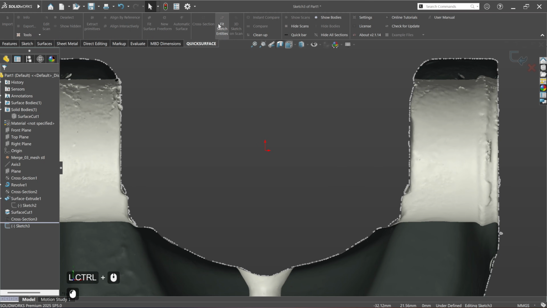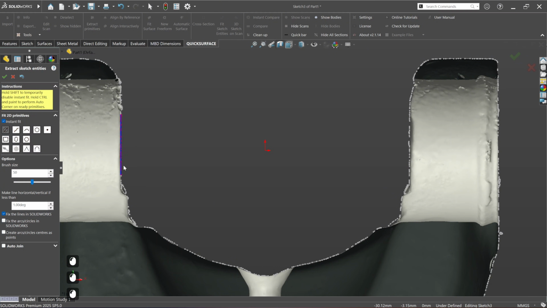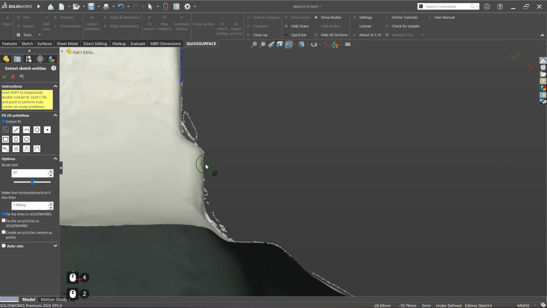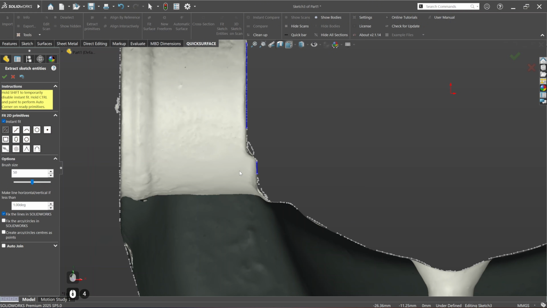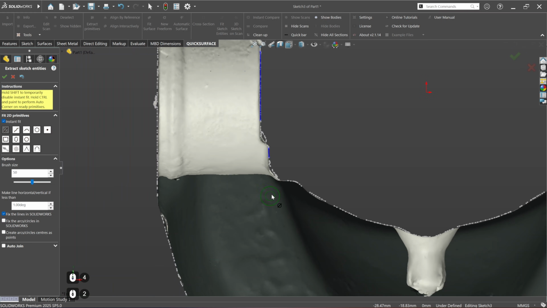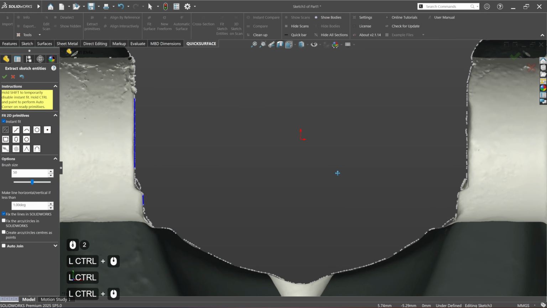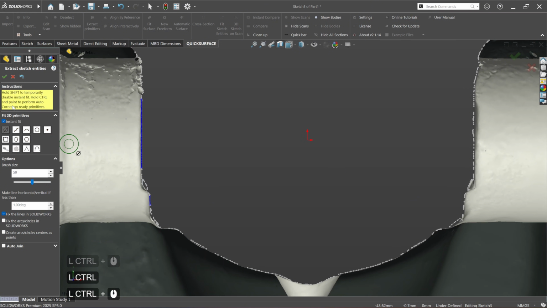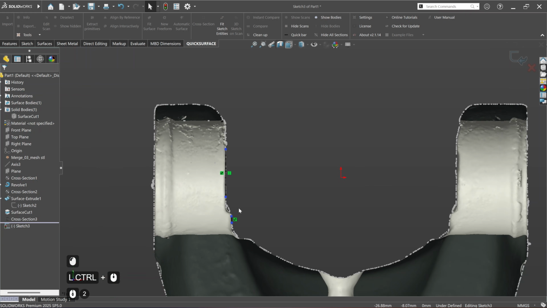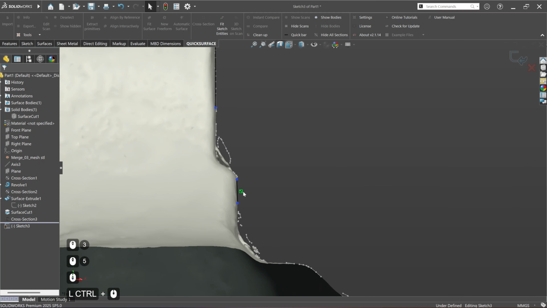I want to fit one line here. Let's fit another line here. Considering the quality of our scan data, probably I'm going to fit some of these entities just manually.